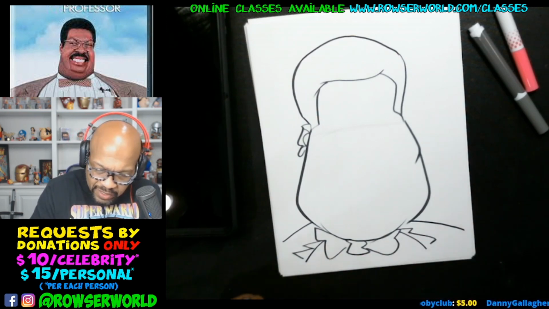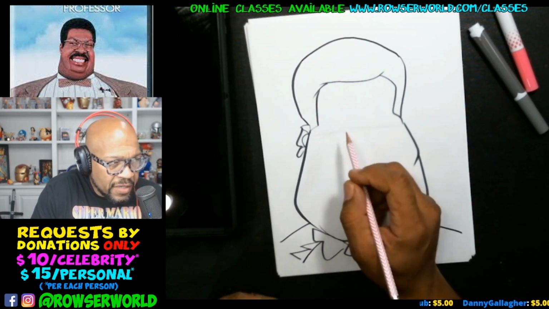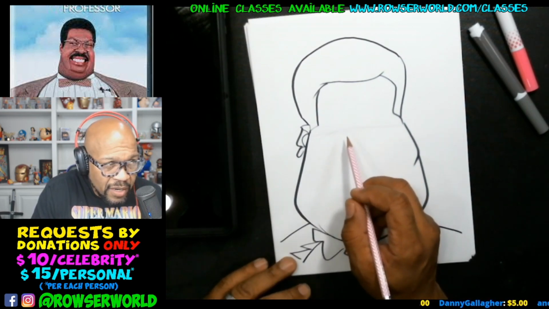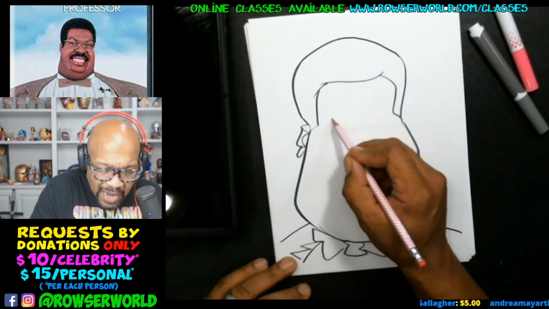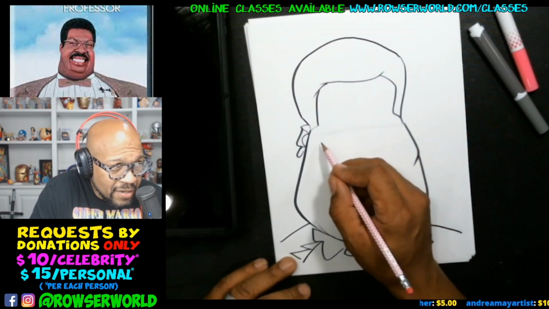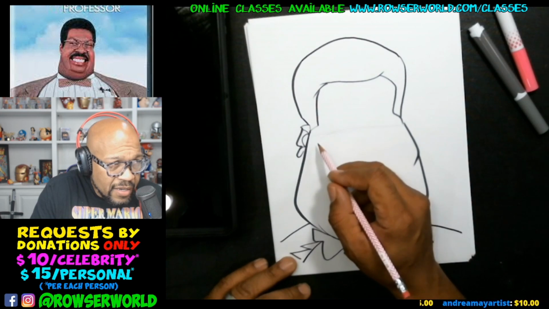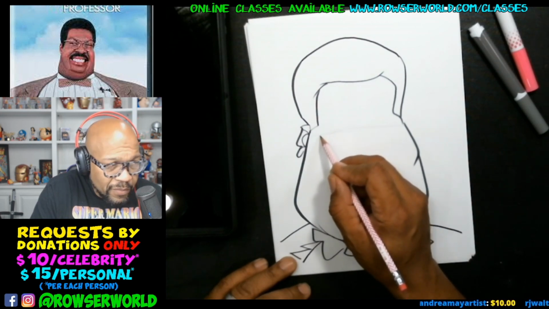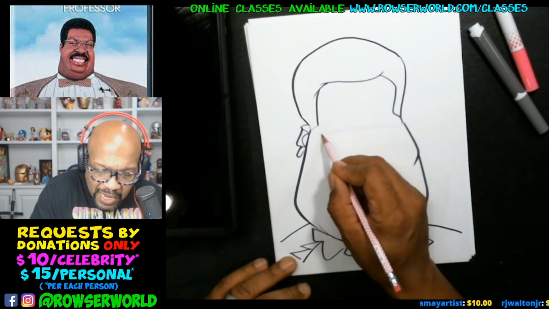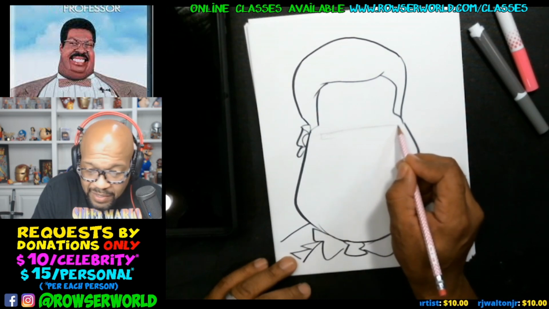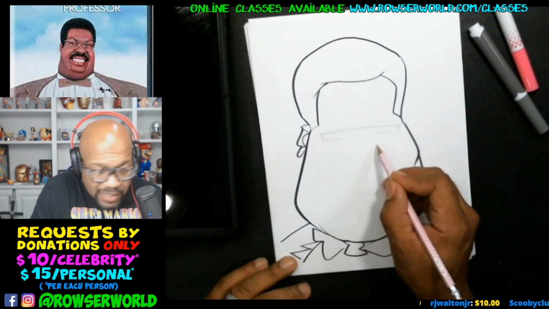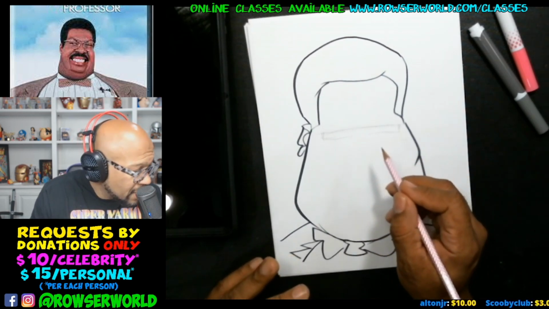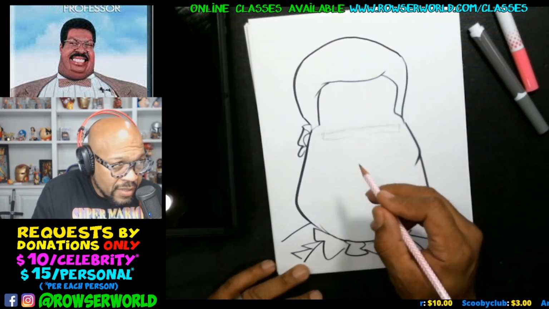Now, as far as the shapes go, what I would want to do here, I'm going to go ahead and do a T shape here. So for this T shape, number one, I only want to put my eyebrows above the line, but everything else is going to go below the line here. So I'm going to keep a good amount of dead space. I'm going to pull the eyes out far apart from each other, right? I'm going to pull the eyes out and I'm going to pull the nose up toward the center line of the face.